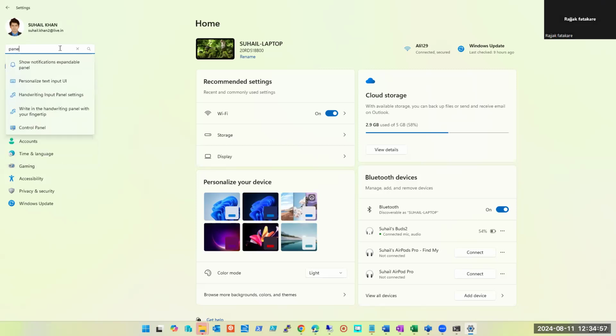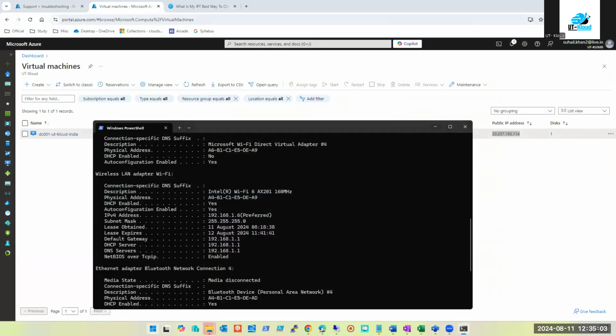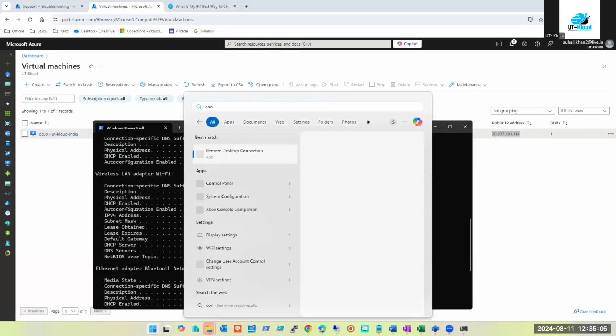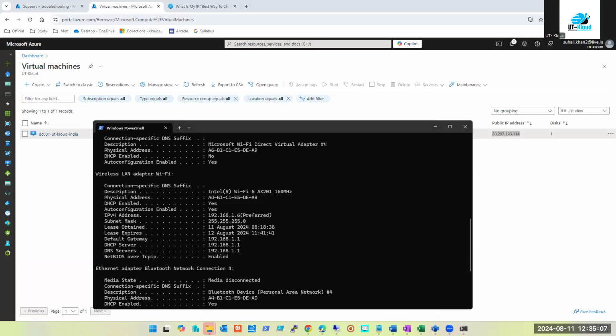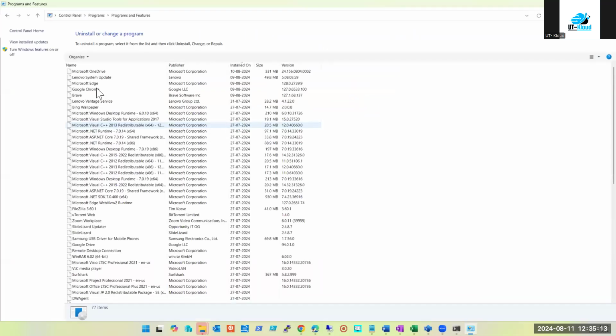Directly click on the start menu and search there for control panel. Yes, you can do that also. Click here. Search for control panel. Here it is. Right? At least 3 clicks. Then again, click on uninstall program. And now I get this menu.